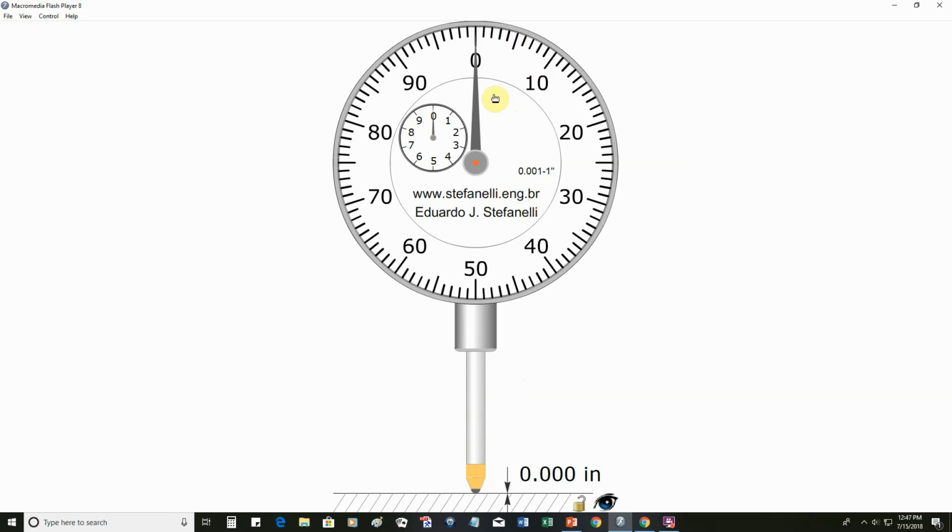Okay. So this long hand is what we're going to be looking at, and we're also going to occasionally look at this. If I'm just making short movements, or it's moving up and down, or I don't push it in very much, this one really isn't necessary because we're not going over one. But if I go a full revolution, like I did just then, I need to look up there and see how many revolutions I've gone. I could have gone 4, 5, 6, 7, 8, 9, 10. And just think of these as, these are thousandths. Think of these as tenths of an inch. So this would be 100/1000ths. This would be 200/1000ths, 300/1000ths, 400/1000ths, 500/1000ths, 600/1000ths, 700/1000ths, 800/1000ths, 900/1000ths.